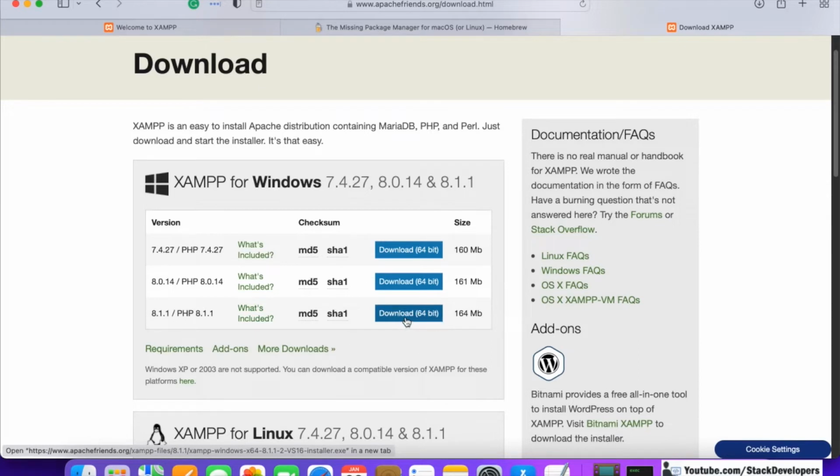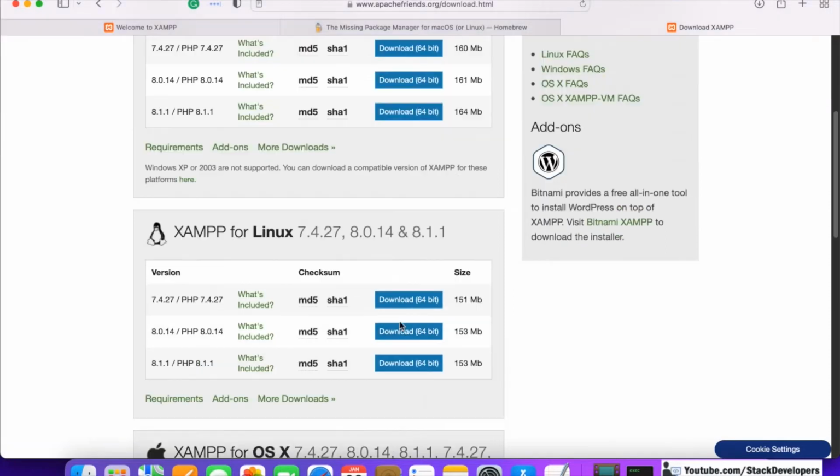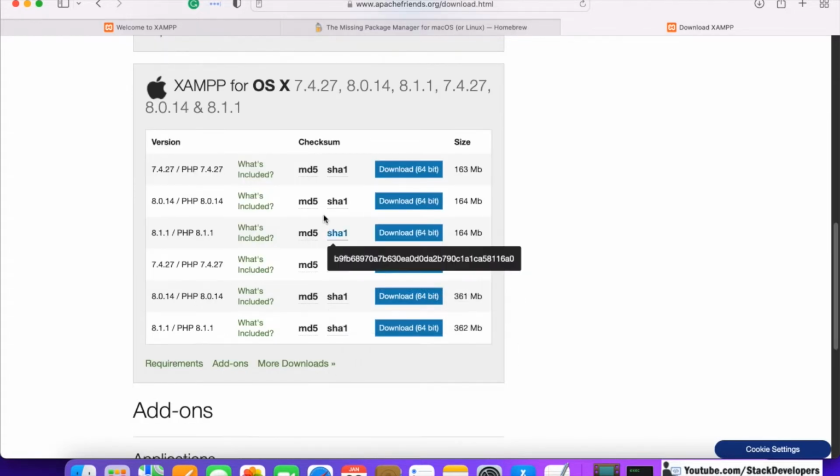I hope that you are able to download and just follow the steps, just install it. Okay, so same like Linux, we can go for the latest version, download 64-bit PHP 8.1.1, and for OS X or for Mac we will go for this one. We can go for download 64-bit, 164 MB, 8.1.1. This is the version that we can install for our Mac operating system.